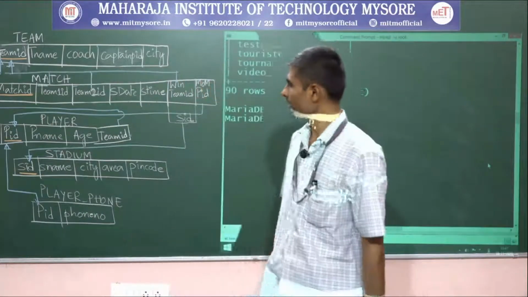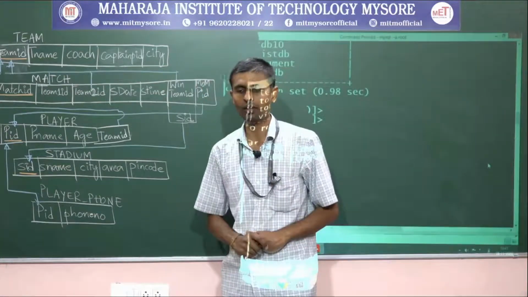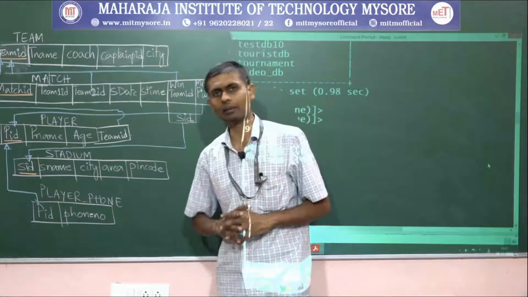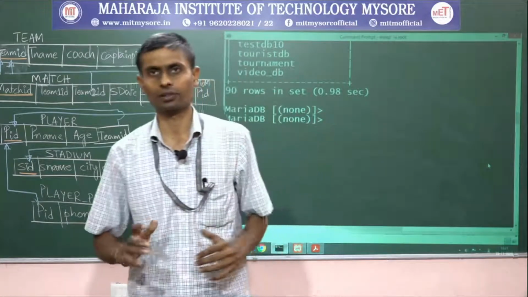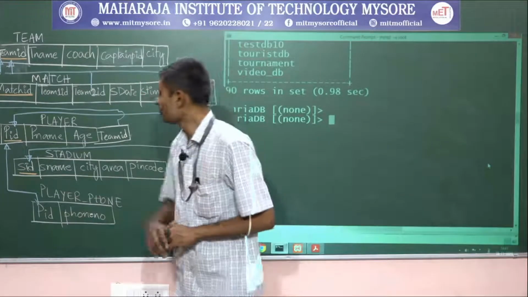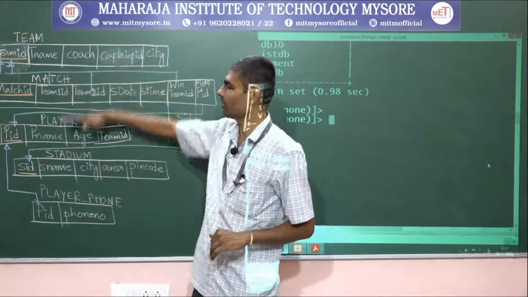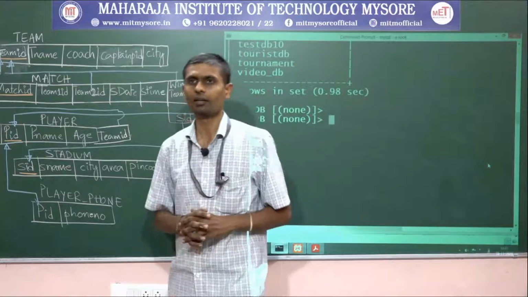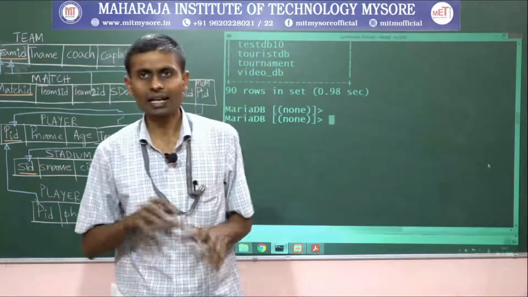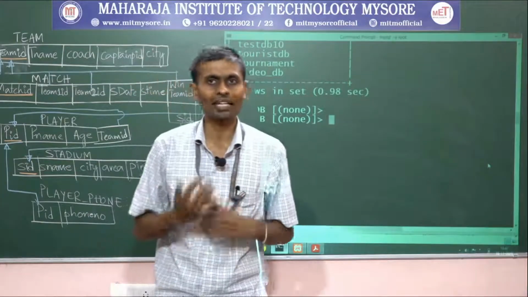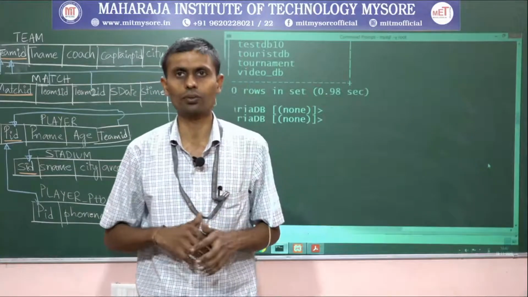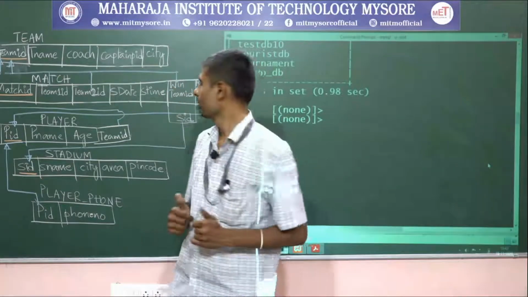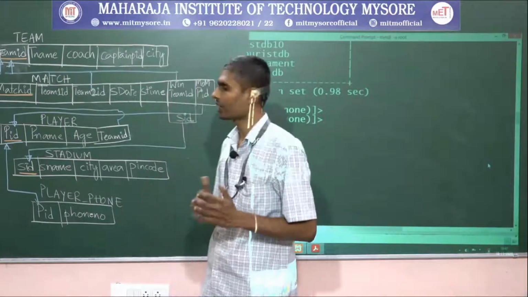So before starting the table creation, we should know which table we have to create first. Is it a match table, a team table, or a player table? Any table we can create, but if I have not planned it properly, it requires executing more alter commands, right? So let me go with avoiding too many alters.